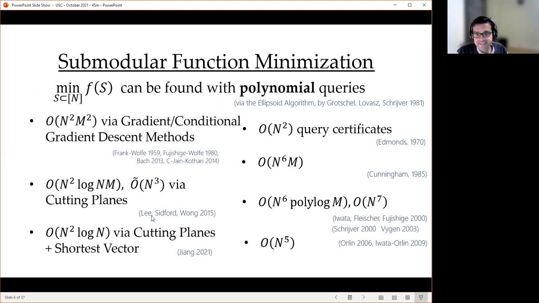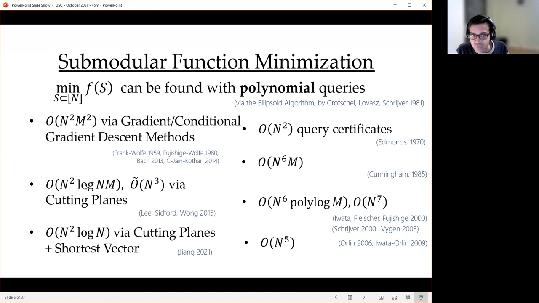And this slide, you don't have to read this. The thing that maybe one should take away is this point here. And hopefully you can see my cursor. Now, the current best, which is from this year, a work of Haotian Jiang, says that this polynomial is actually n square, roughly. Okay, so it's n square log n. So there's an algorithm which makes n square log n queries to the submodular function and will return the optimum. There's a slight catch here that the algorithm's running time itself after making the queries might be exponential.